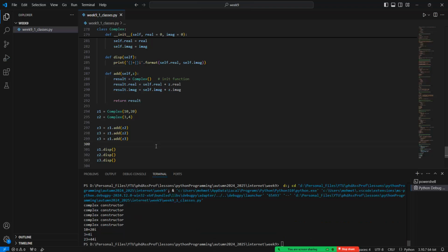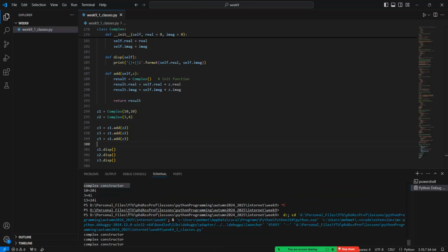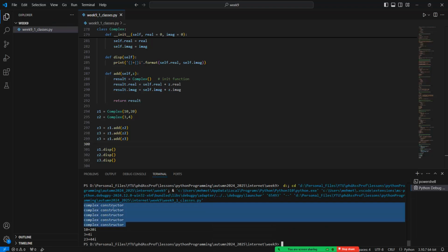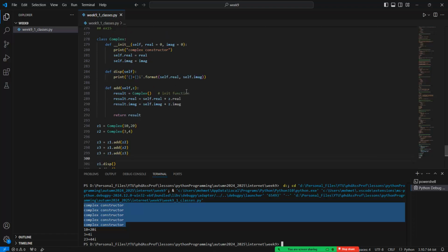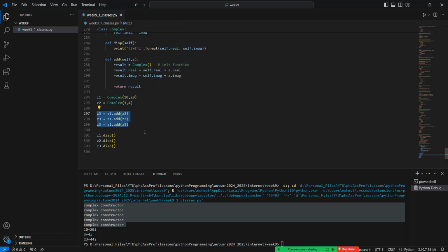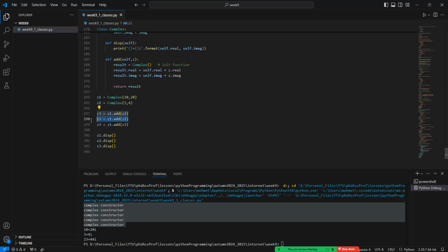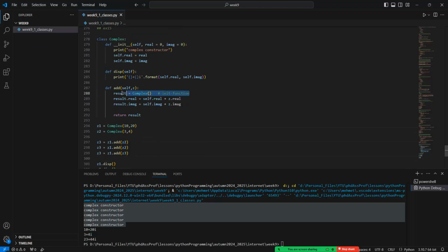See, in the previous case we had 4 times, but in this case we have 5 times, because in each case one constructor is called. Here we have 1 and 2, then 3, 4 and 5, even if z3 is defined on the previous line. In each case, the complex class reinitializes all the values and recreates the variable.